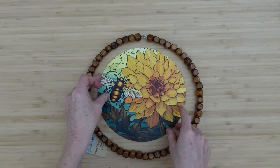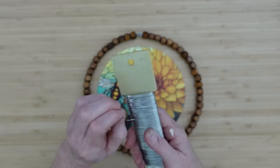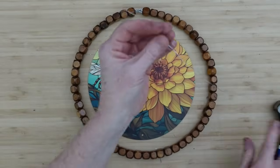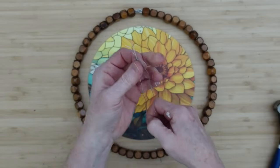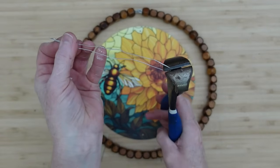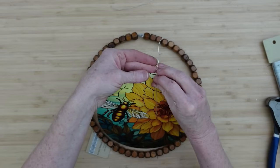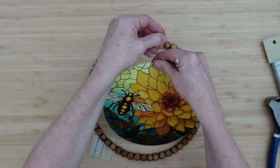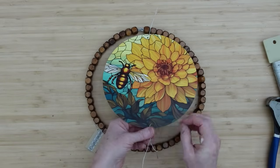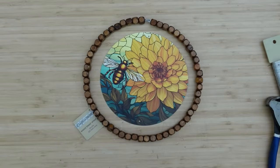Beautiful. Looks like stained glass to me. Look how pretty it looks with that wood. Very complimentary. So there's a hole on the top and there's a hole on the bottom. I'm going to show you two options for yours. You can use a little bit of floral wire, which initially I thought I would use. Preferably a very, very thin piece. This was just entirely too thick. Perhaps I could have painted it, maybe spray painted it, but you know, I'm going to show you an easier option. But if you have wire, a thin wire that you want to use, it's very easy to do. You just fold it in half, and then you'll use that to twist onto the wire part up there and in the center of the bottom.